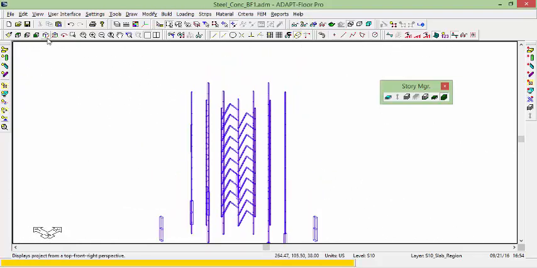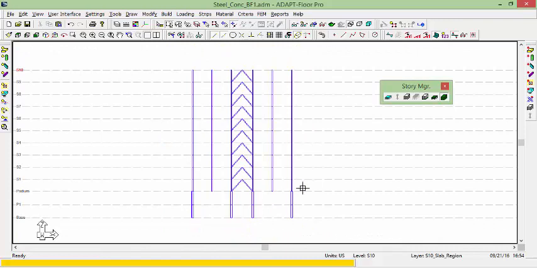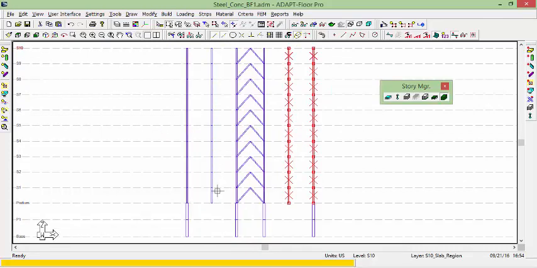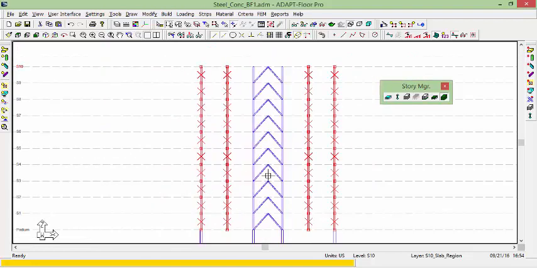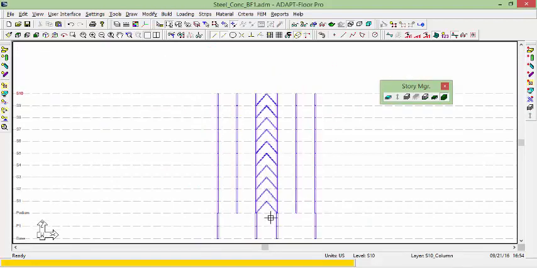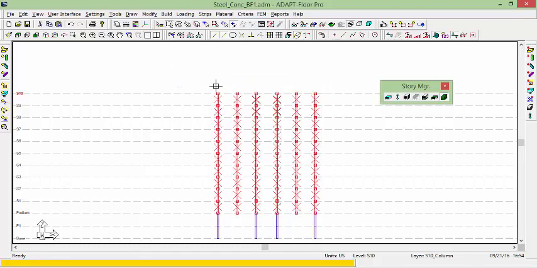We'll go now to a side view. I'll select all of my steel columns, and some of these may be more difficult to select. So what I'll do first is I'm going to filter out the braces. I'll window select the braces, and I'll use the option for hide selection. Now I can go back and easily select all of my steel columns. We have our columns selected.